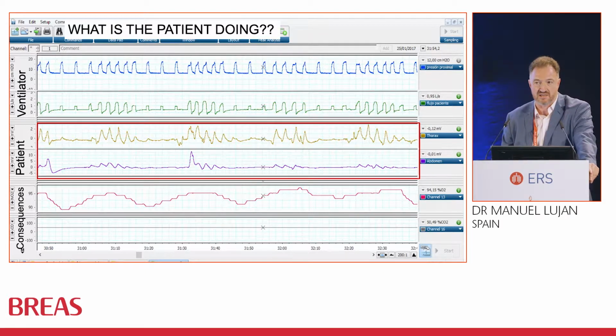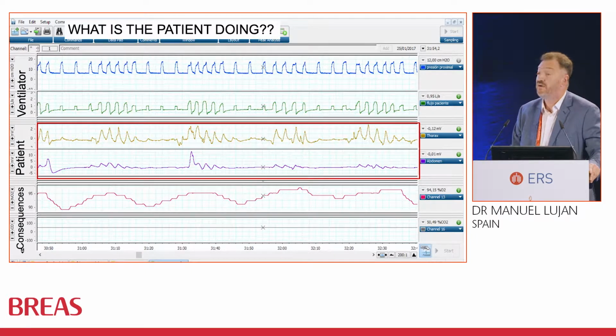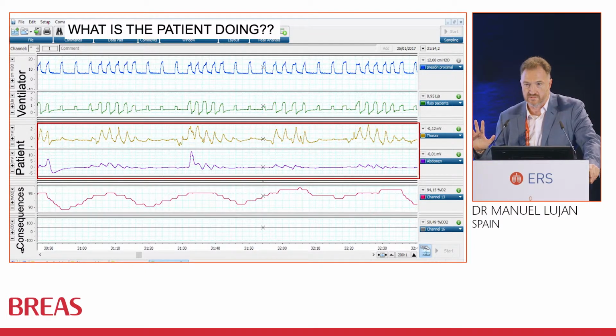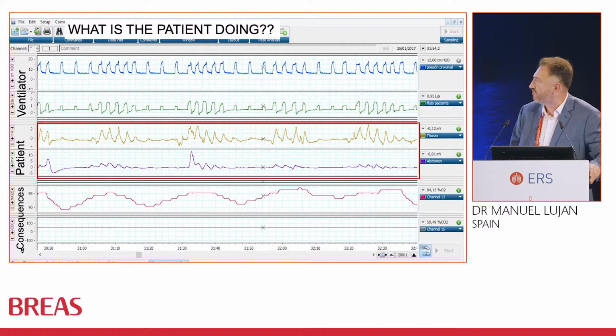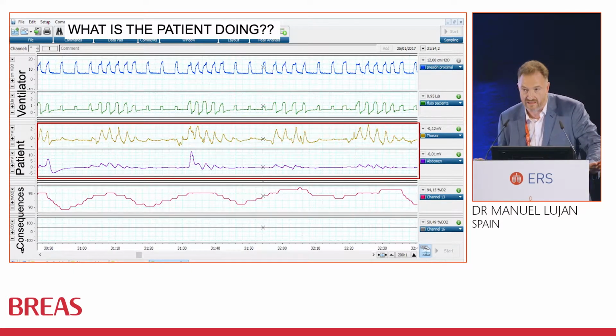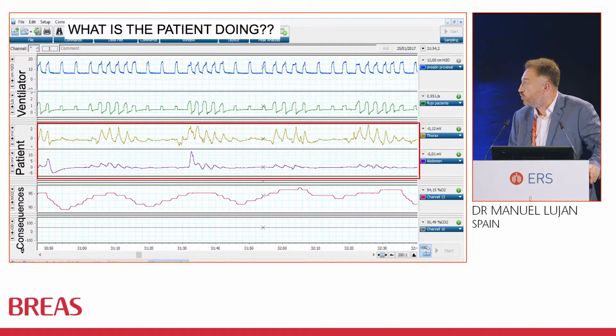In this tracing of the sleep lab, we are able to classify all the signals in three main groups. First group, the pressure and flow curves. That is what the ventilator is doing. The third and fourth are the signals of the thoracic and abdominal belts, which inform us what the patient is doing. You can see that in this period of flow reduction, the patient does nothing. And finally, the last two curves, corresponding to the oxygen saturation and transcutaneous CO2, inform us about the consequence in arterial blood gases of these patient-ventilator interactions.